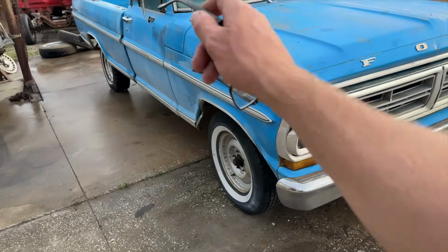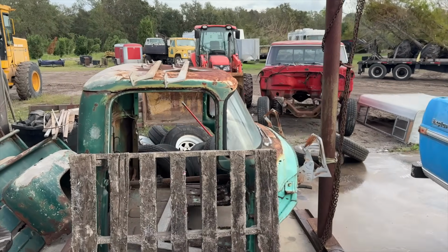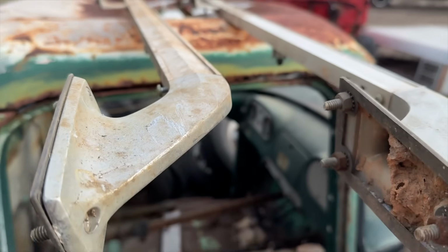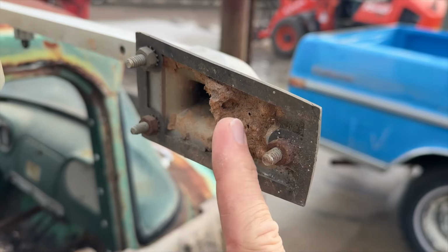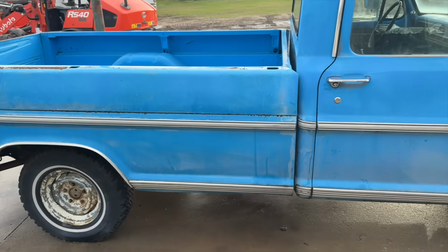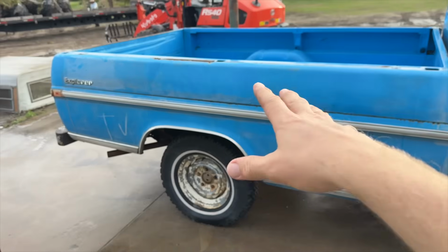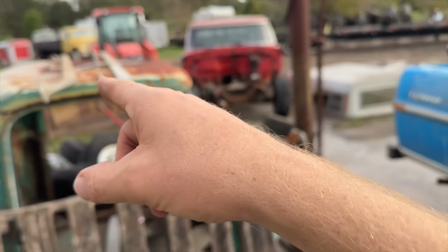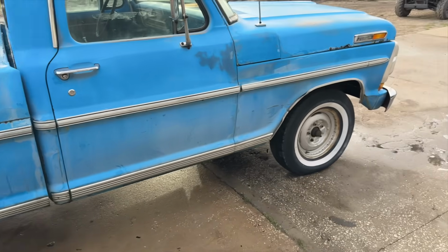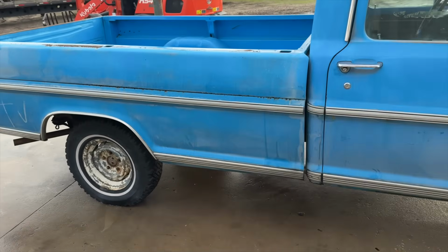It's cool that it had those side rails. I gotta get those cleaned up. They're up here. I'll hit these with the pressure washer, get all the crud off of them, clean them up, get the mud daubers off, and we'll put them back on and see what they look like. But for right now, I'm gonna leave them off for a minute until we get it all cleaned up. Honestly, they're cool, but I think I prefer without, so I don't know. You guys let me know what you think. You like the side rails? I guess we'll have to put them on and see what they look like.